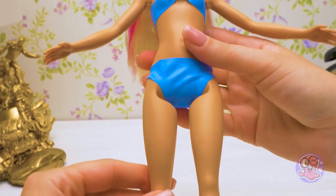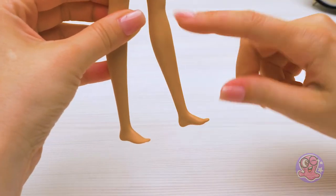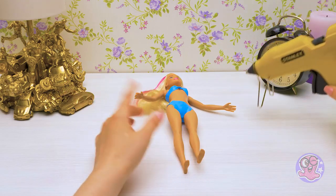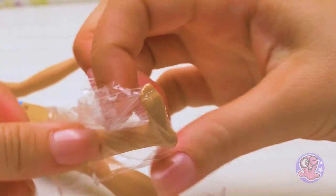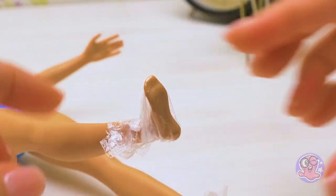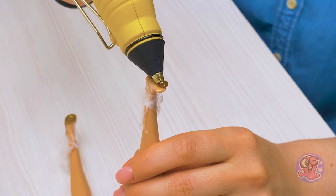Let's see. Oh, you don't have any shoes. Let's make you a pair of pretty shoes. I've inserted a colored glue tube into our glue gun. But first, we need to protect your feet. I doubt you'll want to wear the same pair of shoes forever. Just like this, very neatly. And now, with the help of glue, I'll make you some pretty shoes!